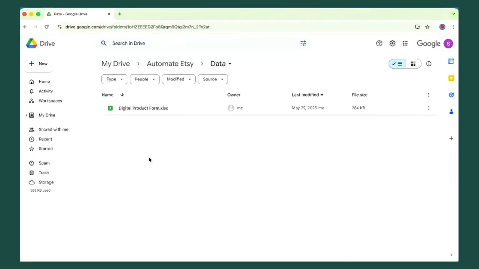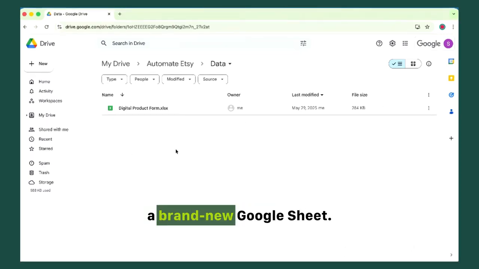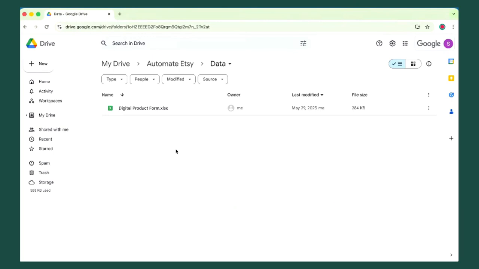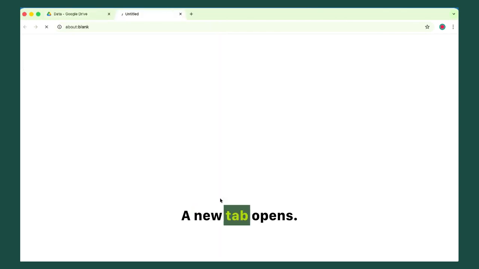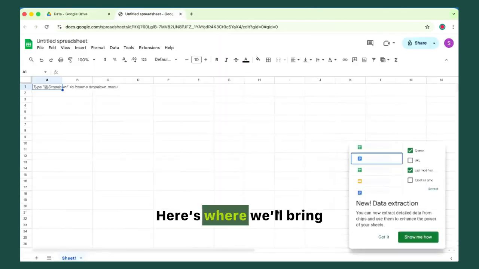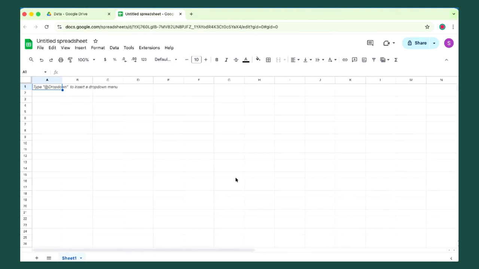Now, in that same data folder, we'll make a brand new Google Sheet. Right-click, choose Google Sheets. A new tab opens. Here's where we'll bring in your Excel data. Click File, then Import.